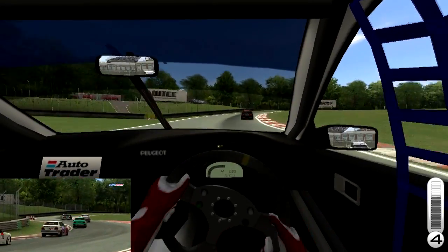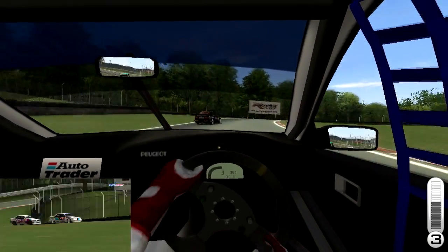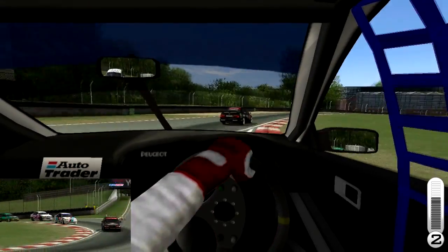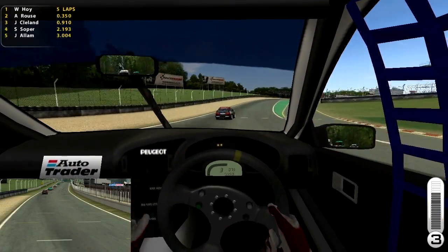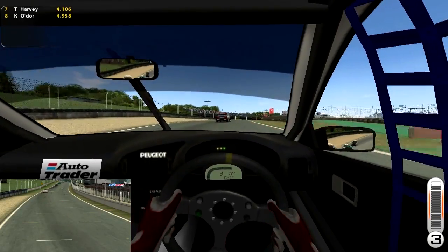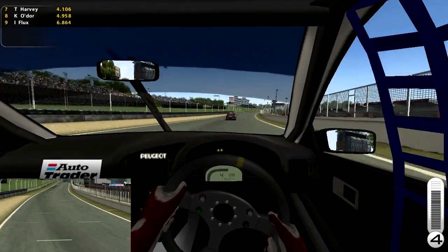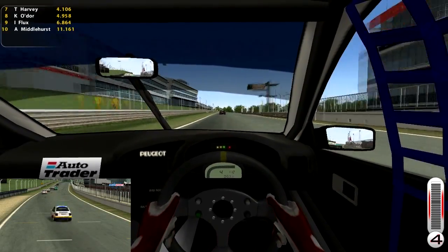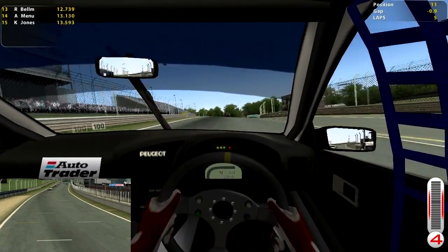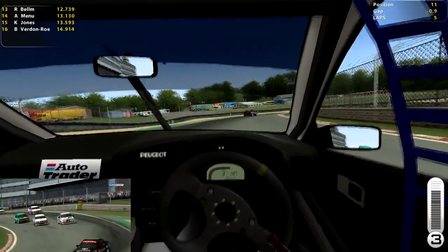I can't bloody remember. I know this one's Clark Curve. It's just the other ones, they just completely slipped my mind. I remember them, and then immediately my brain just farts and malfunctions and becomes recalcitrant and doesn't obey what I'm saying. Anyway, 12 seconds now behind the race leader.